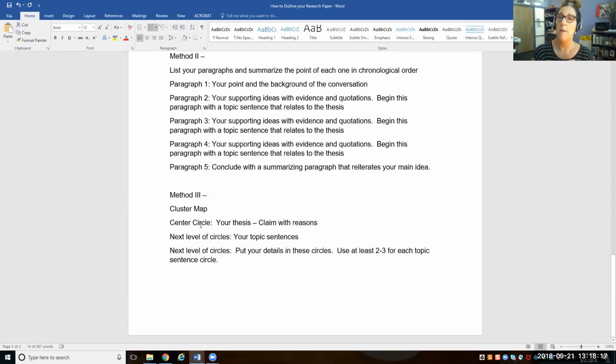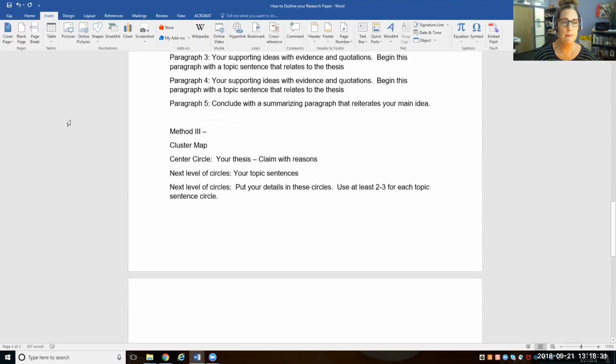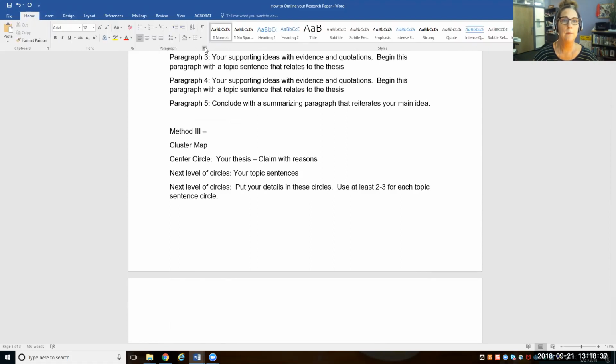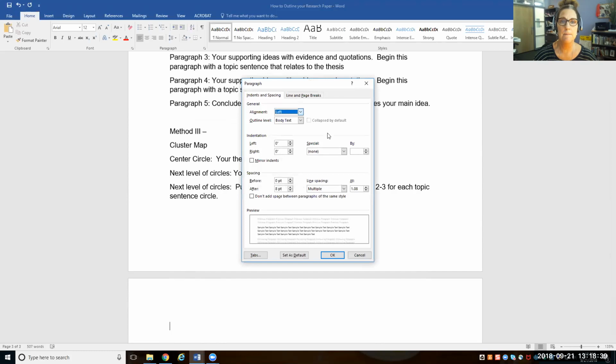Now, the cluster map is often used to brainstorm, but I'm going to show you here how to use it as an outlining tool. So we're going to add an additional page here. I'm going to take this page and format it as landscape.